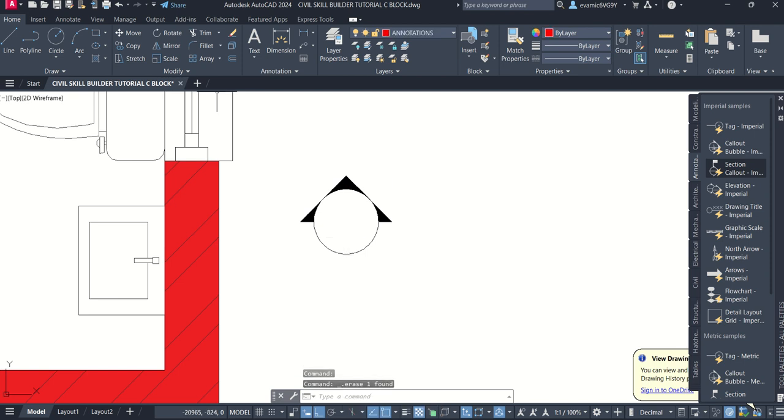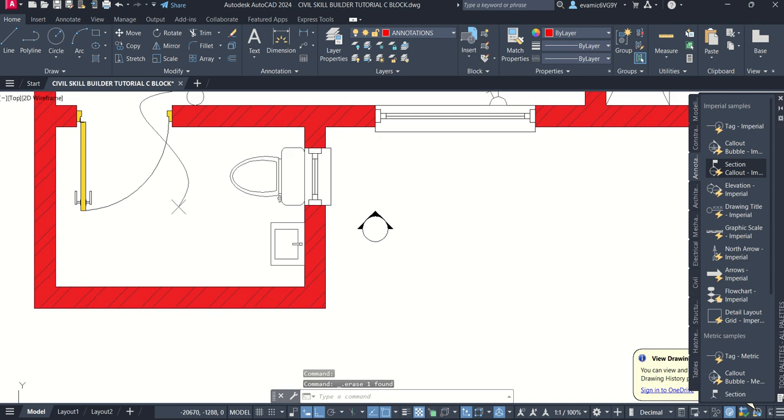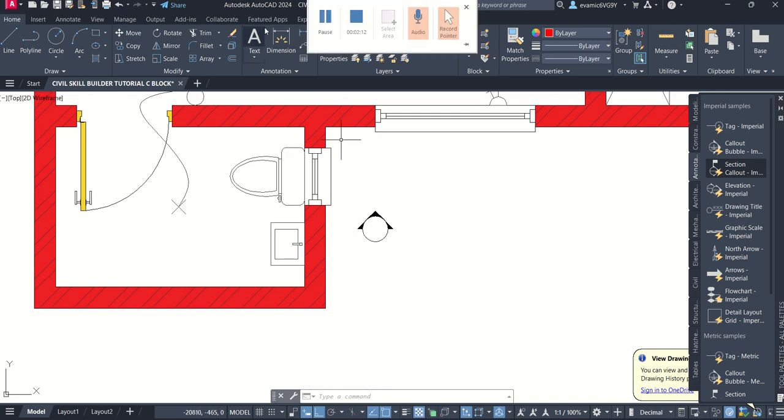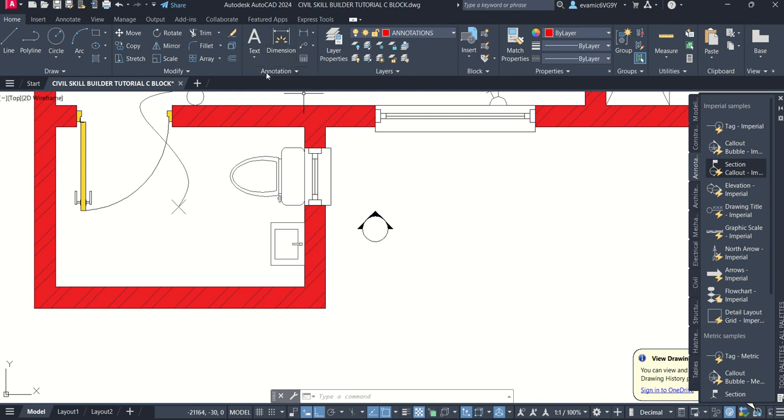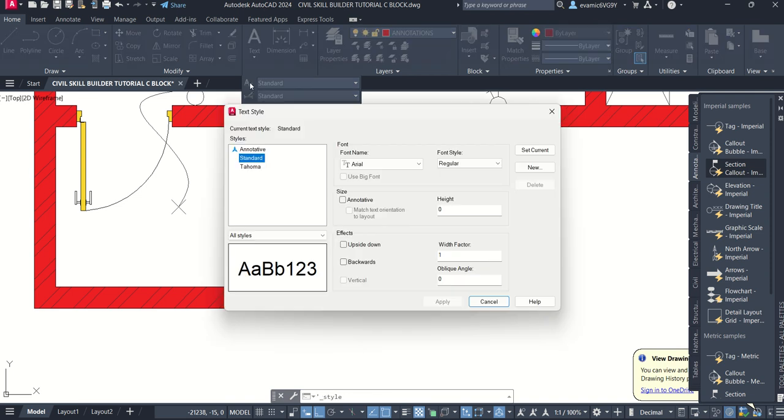And at this point in time, we don't have a writing style that will be big enough. If we start writing, it's going to be small. So what we're going to do here, and we're going to need this as we go further on, is set the type of writing annotation size that we want. So I'm going to drop down annotation, click on the writing icon, and go new.